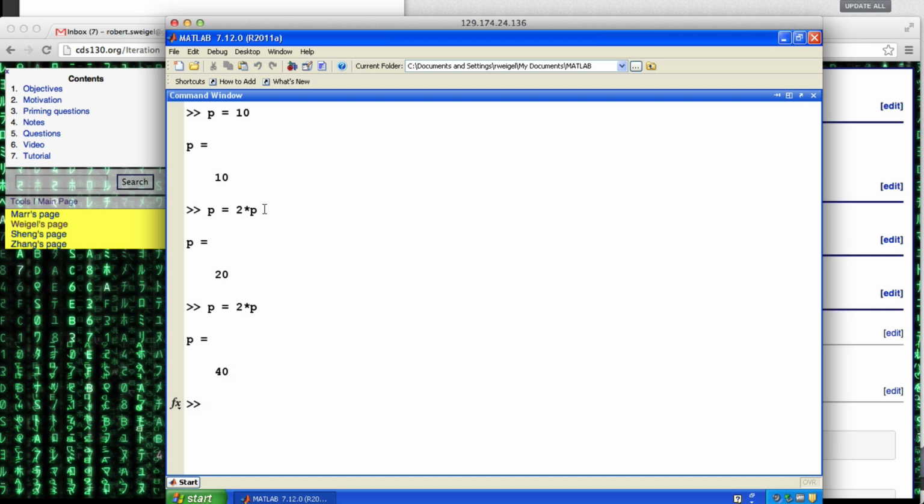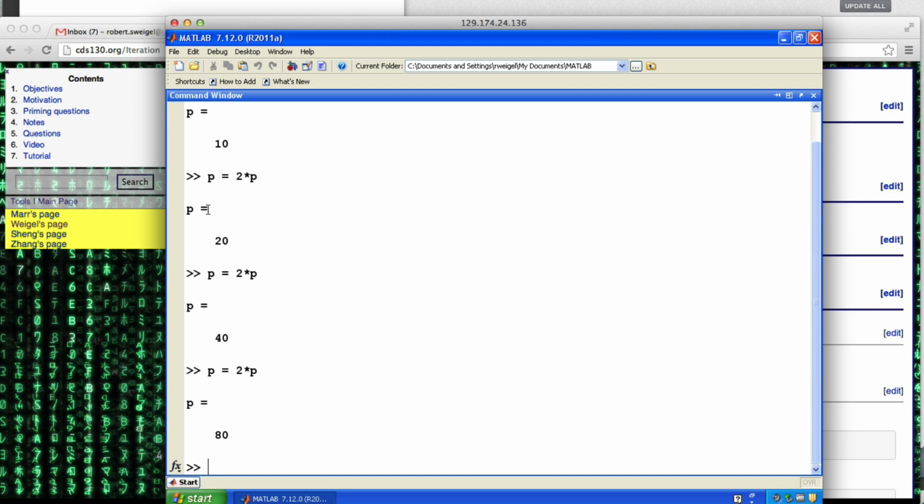Now in programming, quite often we find ourselves repeating the same command over and over. In this case, it's this equation. And what iteration does, and for loops do, is allow us to do this in a more compact way. Suppose that I wanted to repeat that operation 20 times. I wanted to find out what the population was after 20 years. I would have to repeat this command 20 times: p is equal to 2 times p, and so on. And iteration allows us to do that more efficiently.